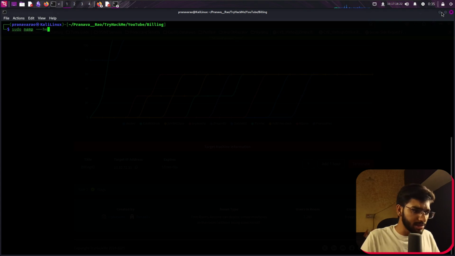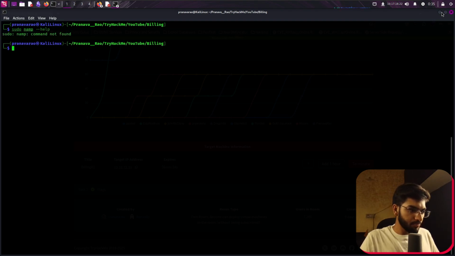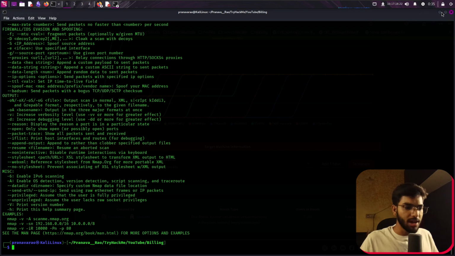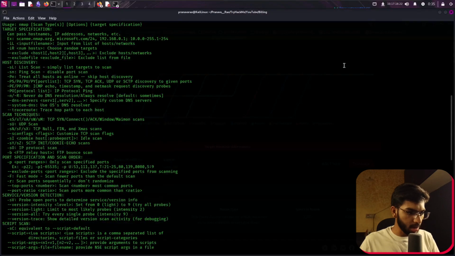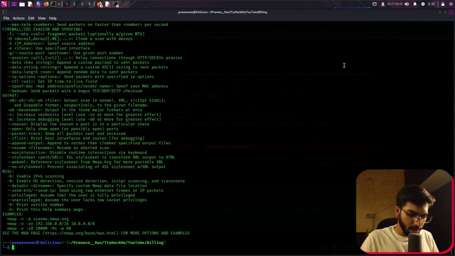I mean, there are a lot of switches in nmap that you can actually use, and in real world scenarios you would be using other switches also, but I would just choose these things for any virtual machines, or at the basic level, that's what I will be choosing. I'll showcase those options, but yeah, there are a lot of options which you can choose from.